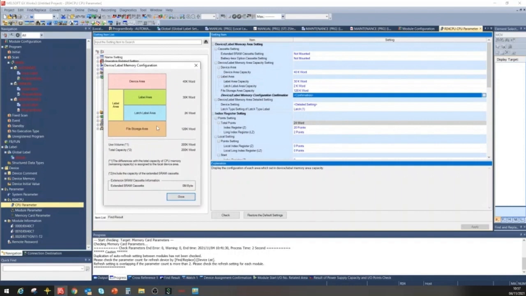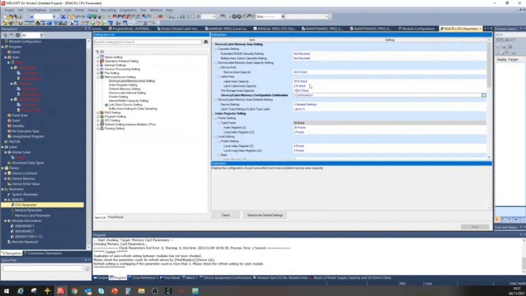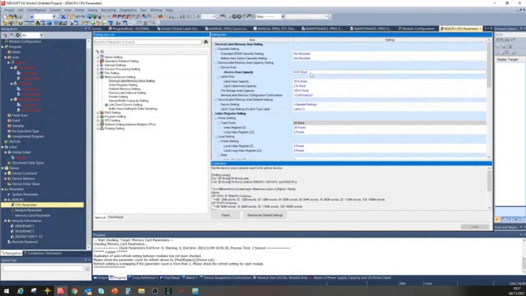If we go to the confirmation selection, it shows us what we saw earlier in the slide. At this moment, our 200 kilowords made available for the device and label area are divided. We could need, for example, to increase the device part, adding kilowords to the 40.